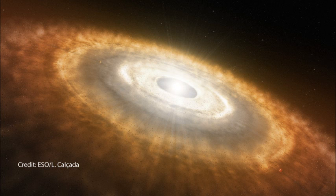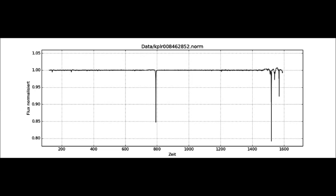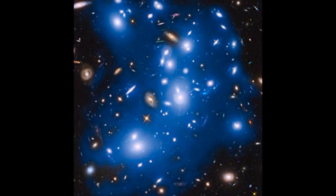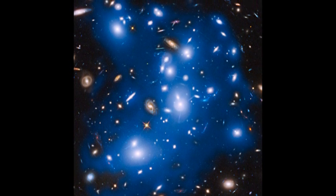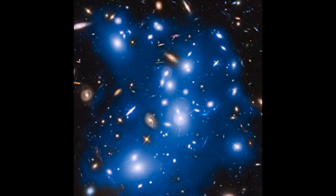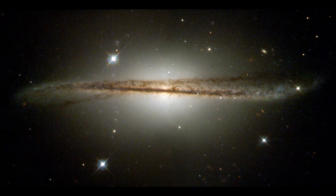When looked at with telescopes like Kepler, these systems show very noisy, erratic light curves. Most of the time they don't really look like KIC 8462852's light curve, but in the case of Epic 204278916, it looks very similar, albeit with much deeper dips. This is because we're seeing that star's disk from an edge-on point of view. The disk is uneven, so it blocks light in a varying manner just like Tabby's Star.